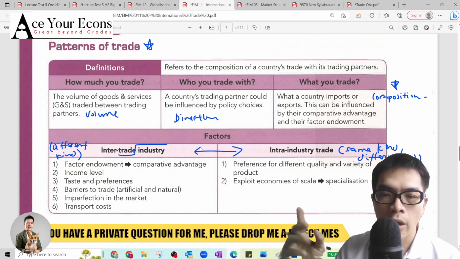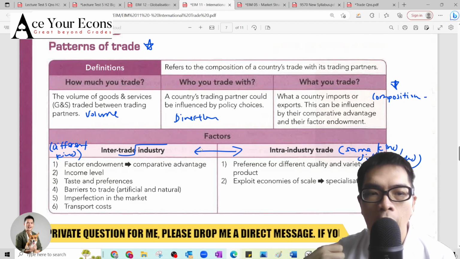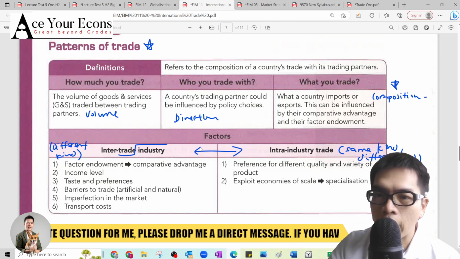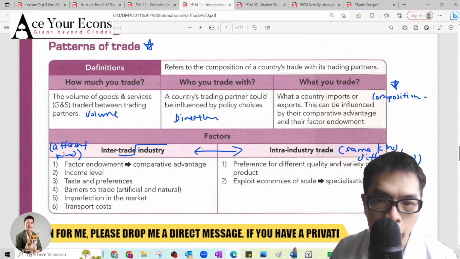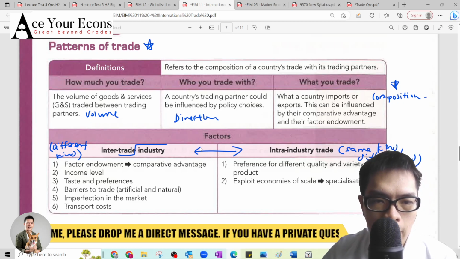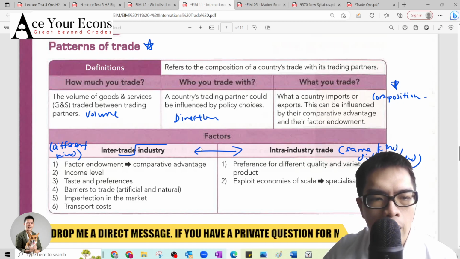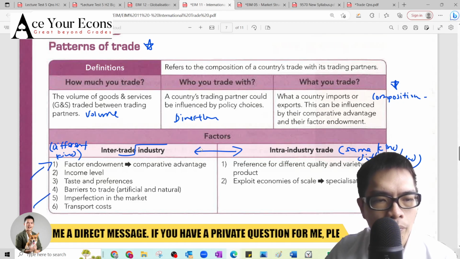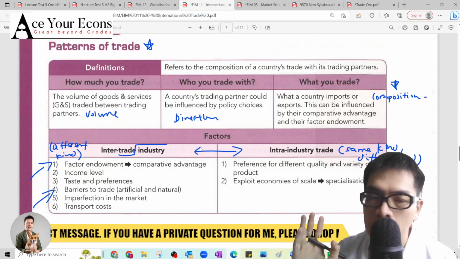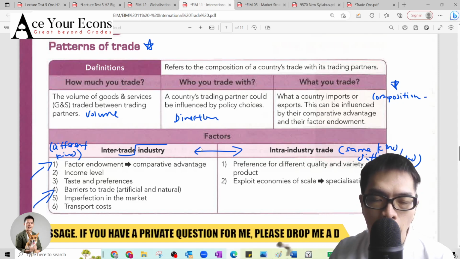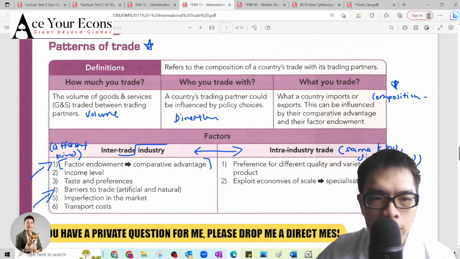Looking at the extract, you're able to identify what the trade pattern is. Are they trading similar goods or are they trading different goods? Then the factors that propel similar goods and different goods are different. I reckon that I covered quite a bit last week, so I'm not going to cover more. I just want to emphasize points 1 and 4. Points 1 and 4 are the most used factors for inter-industry trade. So you realize that the entire lesson 27 is factor endowment centric, right?